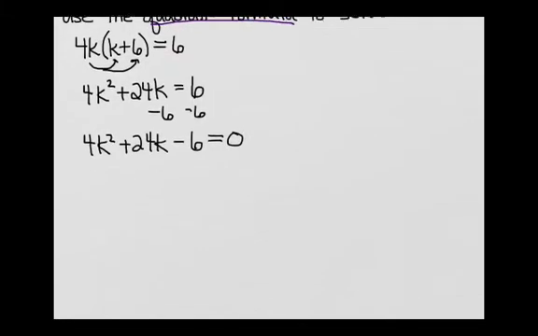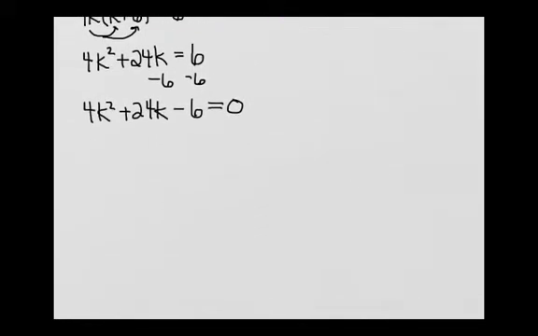And now, when we think about using the quadratic formula, we need to think about identifying the different values of a and b and c. So let's do that. a is going to be equal to 4 because it's the coefficient of the squared term. b is going to be equal to 24, and c is going to be equal to negative 6, because in the formula we thought of it as being plus c, and here we're subtracting a number, so we need to think of it as the negative of that number.